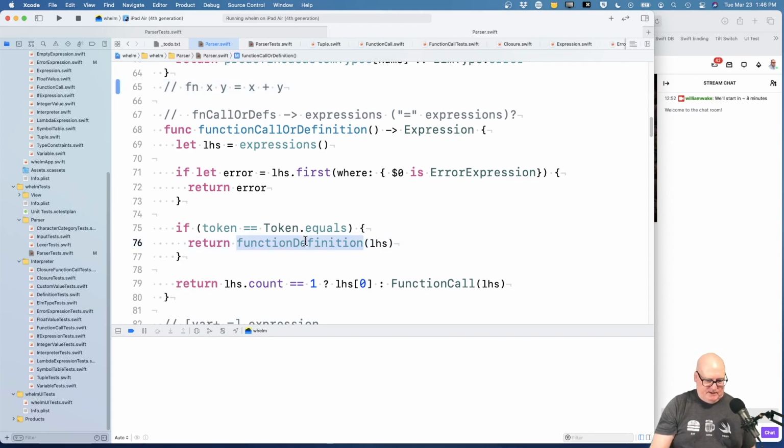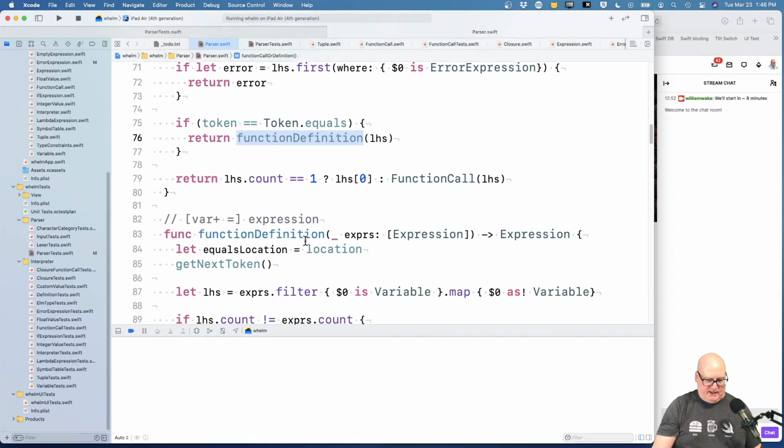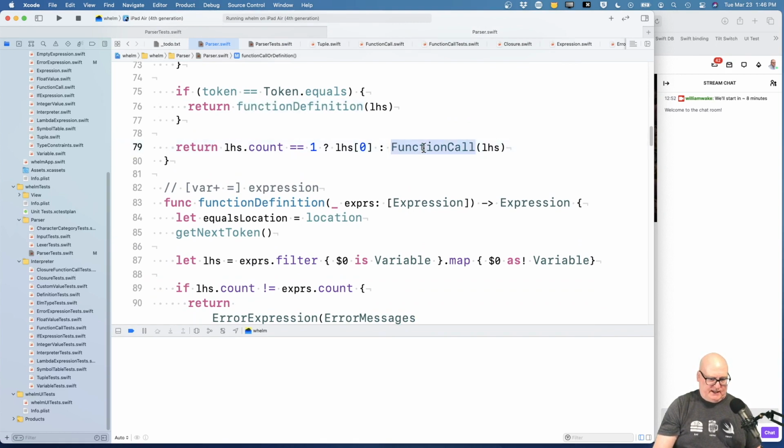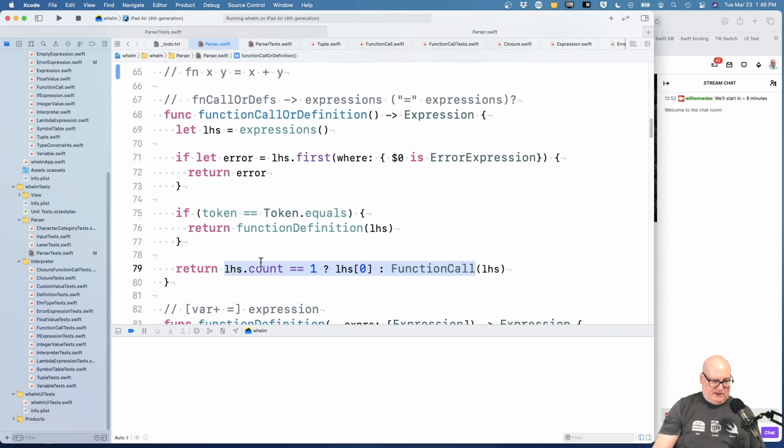Maybe the function definition should take this and notice if it's a function. Well, we don't even have to care, because it'll be a variable by itself or it'll be a quote function call. It sort of is like that. Maybe we can make this be what goes in.